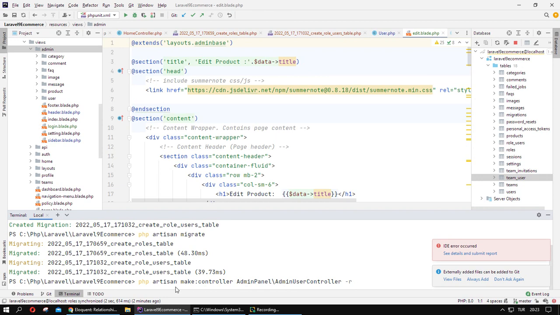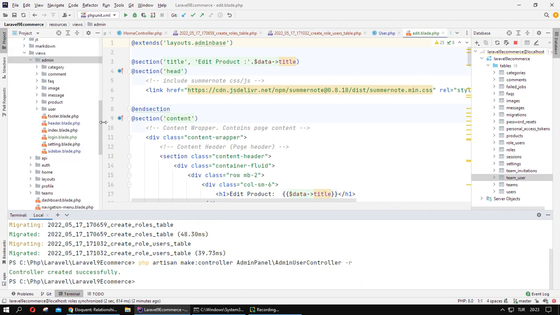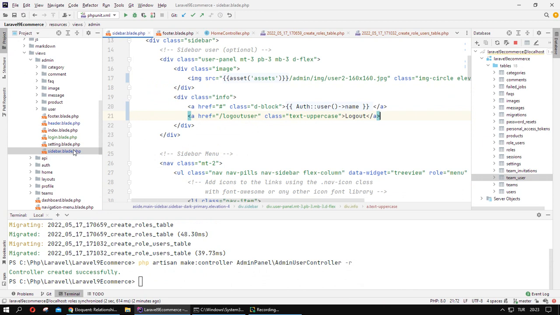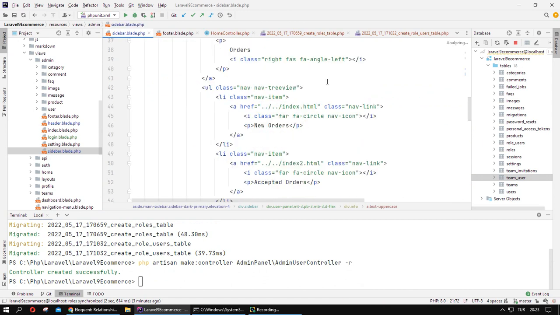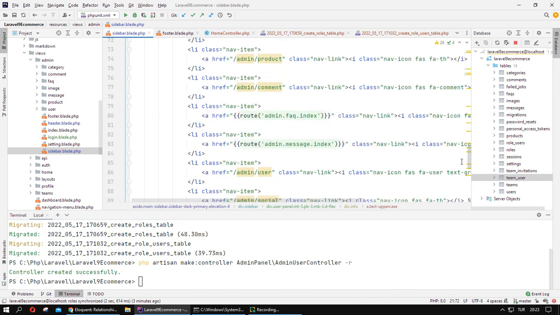Why did I create it as admin user controller? Because maybe I have a user controller for my project, because I have a user already. I don't want to mix them. I don't want to duplicate the user controller in my project. Admin user controller. Where is my user? I have the admin user area.